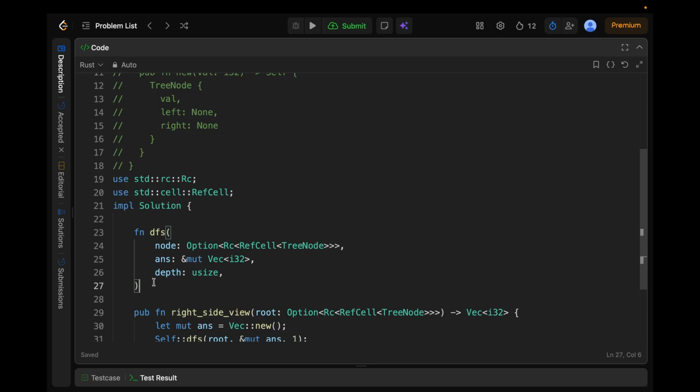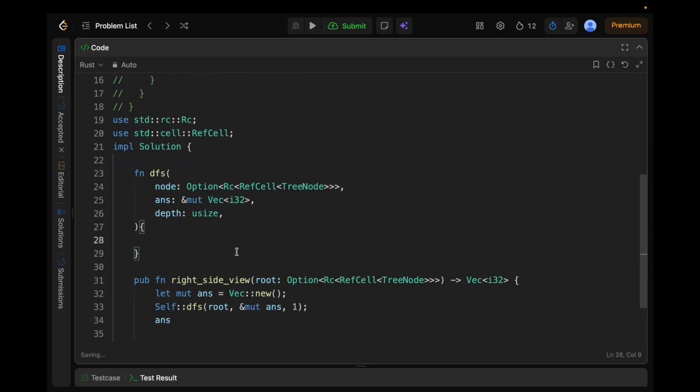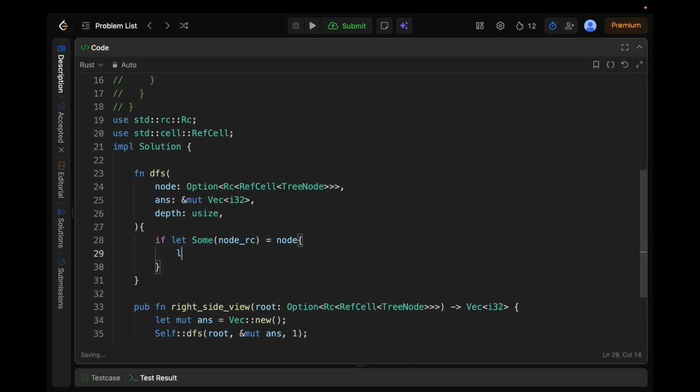Okay, after taking this input, my first point is to continue only if the node exists, that is, it's not a null pointer. So I do let Some node_rc. So if my node exists, then only this continues. So I create a reference of the node, that is, borrow the tree node inside the reference cell.